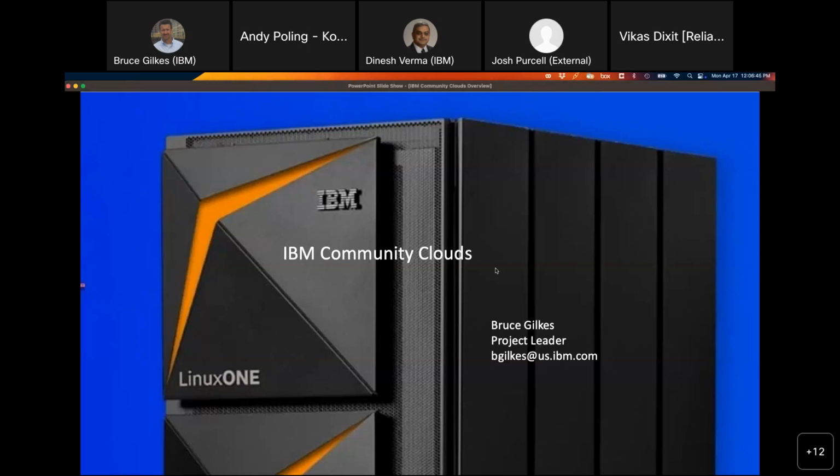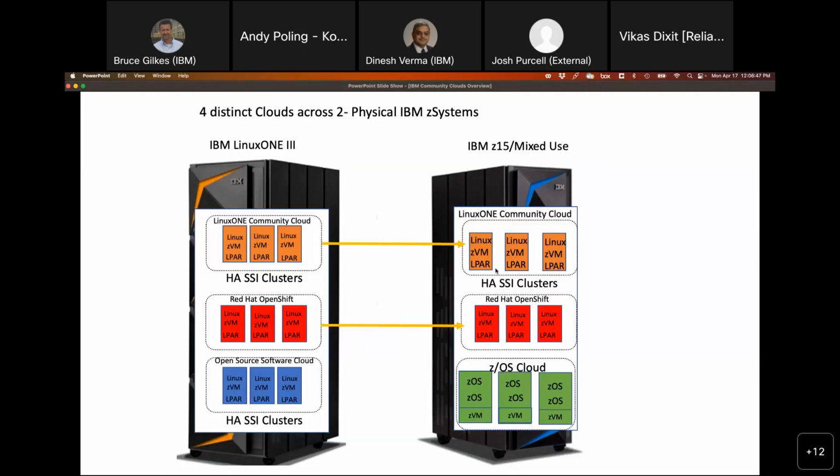I'll get started here. Physically, it's really four distinct clouds across two physical IBM mainframes, or Z systems. We have an IBM LinuxOne 3, which houses our largest cloud, the LinuxOne Community Cloud. It also houses our Red Hat OpenShift environment, which is also public to users as well.